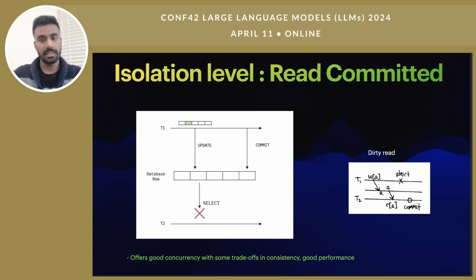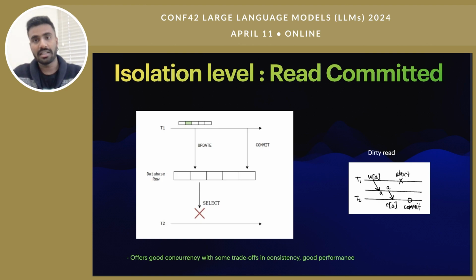For example, let's take the example on the right hand side of the screen. Let's say transaction 1 updates a row in a database and leaves it uncommitted. Meanwhile, transaction 2 reads the updated row. If transaction 1 rolls back that change, like it's aborted, transaction 2 will have read data that is considered to never have existed, right? So we shouldn't let someone read until the data is actually committed.